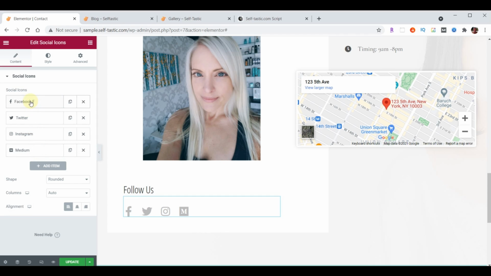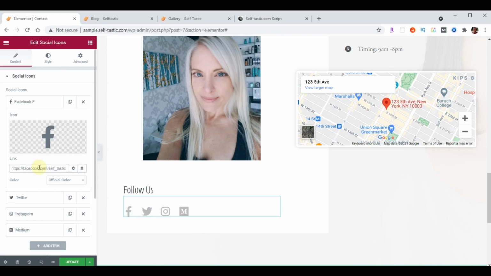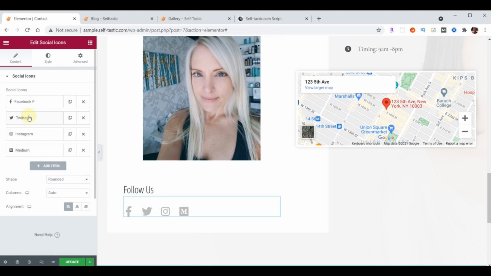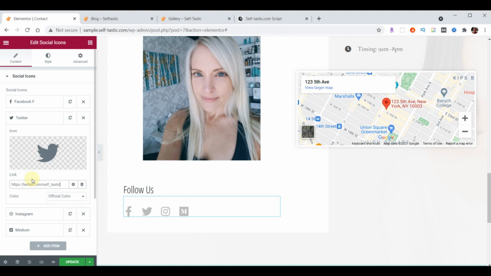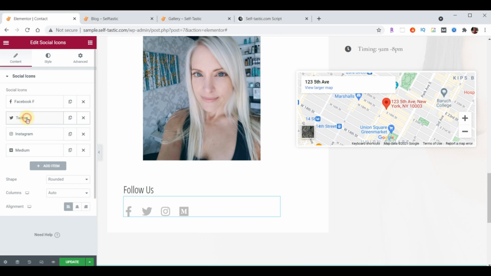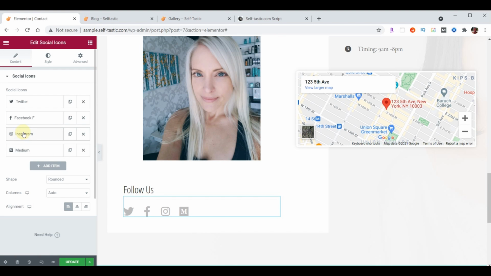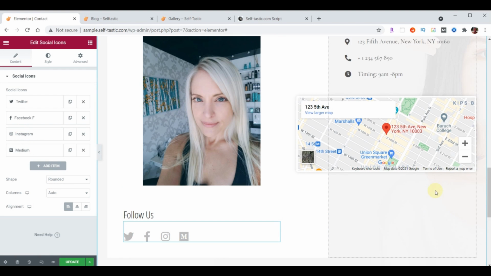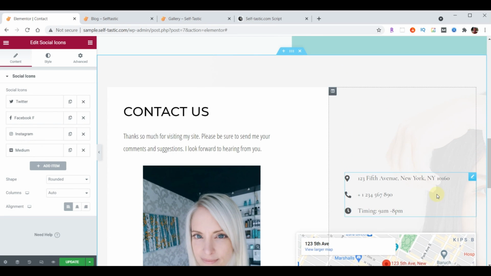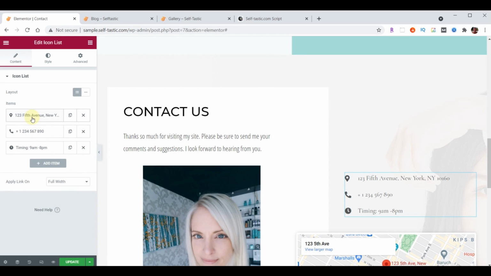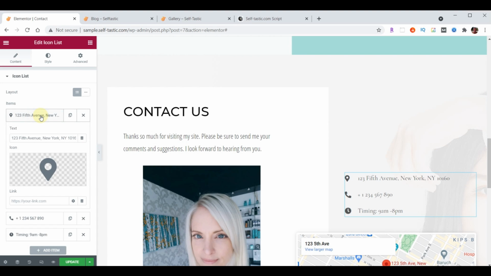Now let's do the Facebook one. Set the link to that. Close that. Now we're ready for Twitter. Our Twitter link is that. Close that. Let's put Twitter at the top. Open Instagram. Set the link. Close it. And we're okay with that now. Let's come back on this side and work on it a little bit. We'll go ahead and choose this widget. We're going to come over to the left-hand side. We'll go ahead and set the address.